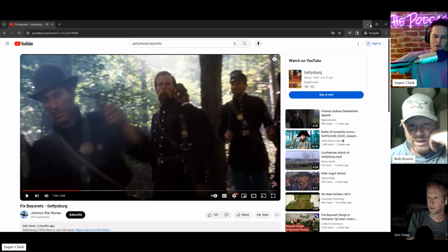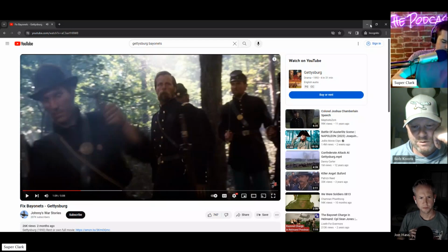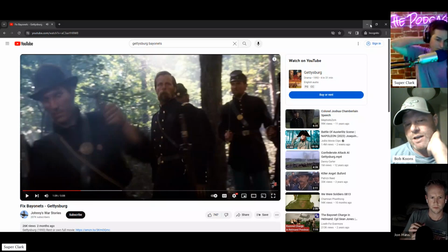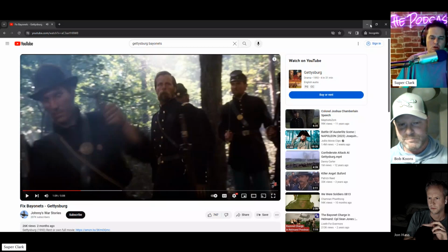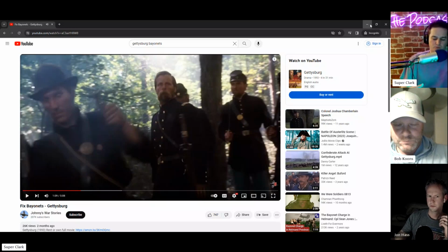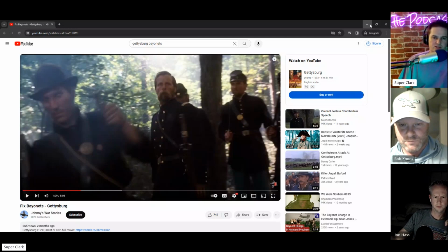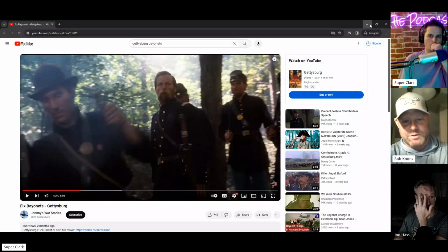So if you're geographically at Gettysburg, say you're at Little Round Top. Is that the woods, the ridge behind? Where is that exactly? Have you ever been there? Yeah, I've been there. It was woods back then, but it's not woods now. It's kind of open land. Where they were in the battle, it was woods, but now it's just open field. It's not necessarily an open field. You got woods behind you, but you're on top of a ridge with an open field in front of you.